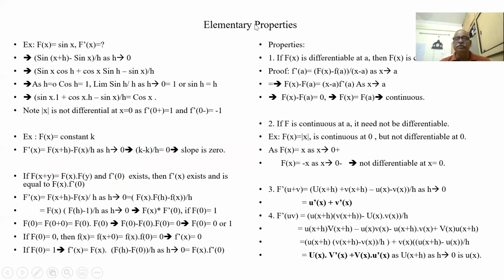So let us see some differentiation of elementary functions. F of x is sin x, and what is the slope of sin x? So again, go for fundamentals. Sin of x plus h minus sin x by h as h tends to 0. That means I am varying sin x by a small value as h tends to 0. So this we know, sin a cos b plus cos a sin b minus sin x by h. Okay. As h tends to 0, what is cos h? Cos h becomes cos 0. Cos 0 is 1.